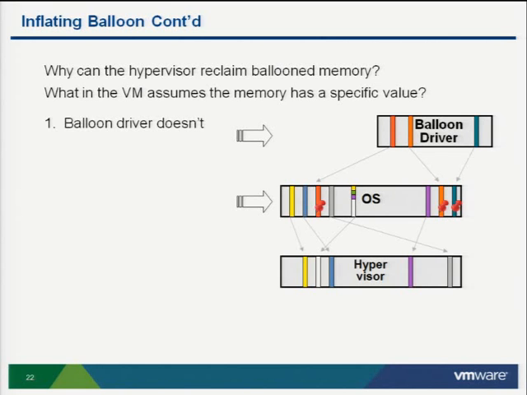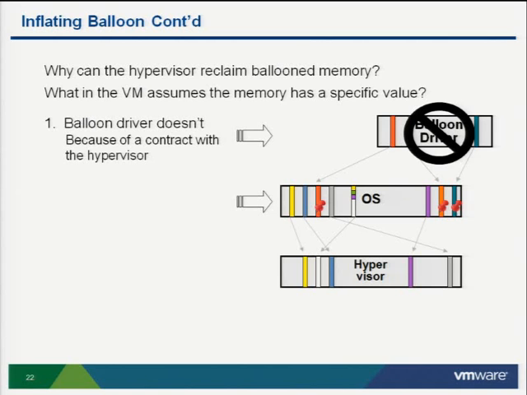What about the balloon driver? Well, it actually doesn't care. Why? Because we wrote it, and we told it not to care. So it's an easy one. That's why we have it in there, in fact. We have it in there exactly for the reason that it won't care, that the memory it allocated can suddenly turn all zero, and it's fine with it. It's not using it. So the balloon driver, not an issue.